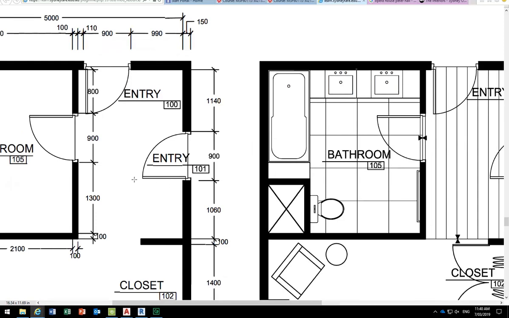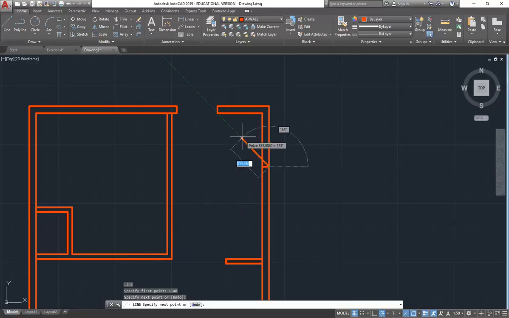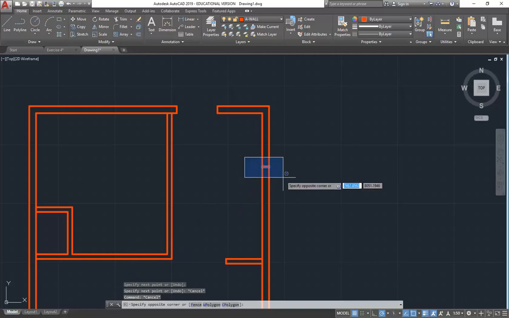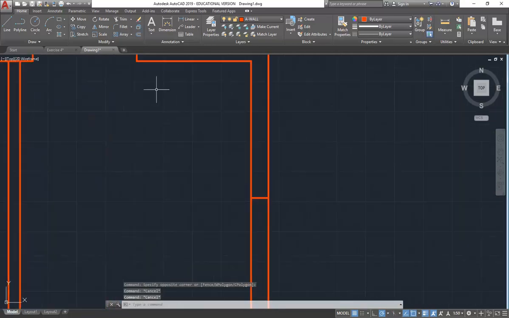You can assume if you see things like this, the 1140 is wrong. What happened when this was being redrawn by someone else, they didn't realise that, and they've included the door jamb. 40mm is standard door jamb size, so they've accidentally added that, which is a mistake. So it should be 1100. You can see I've done it 1140, so there's no problem just using offset 40 if you want to bring it back up, or there's lots of different ways, but that would be fine.